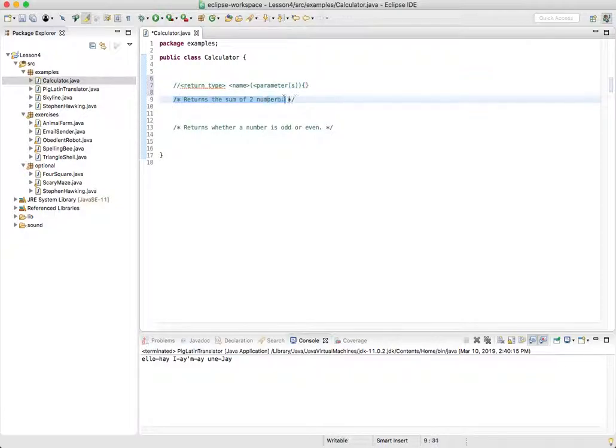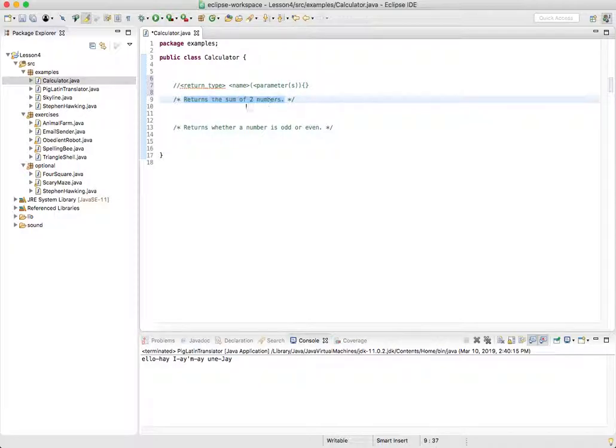So this first method we're going to make will be called add. I'm going to look at the structure that I need, and I'm going to type this out this time. We've been using the automated tools, but you really need to get good at this stuff. First, the return type. The return type is the first thing you'll see at the start of a method declaration, unless it's static or private. We'll talk about those in a minute.